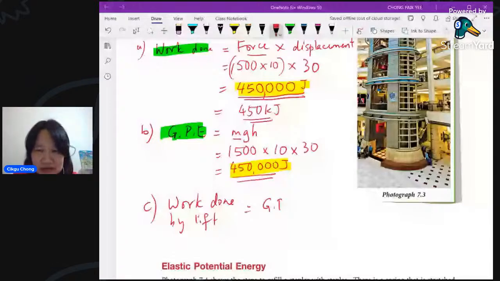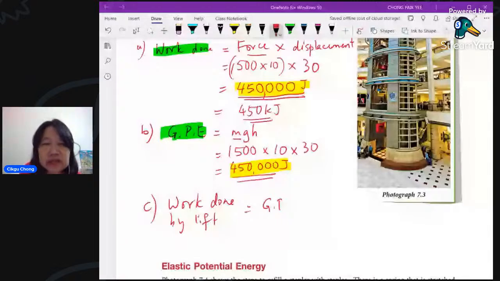Okay, so power, I can answer here, correct. You need to remember, power is work done divided by the time taken to do the work. That's why when they give you this calculation, they must give you the time. Otherwise, you cannot find the power. But don't forget your unit. Work done must be in joules, the time must be in seconds. Okay, then only you're ready to put it inside your formula.